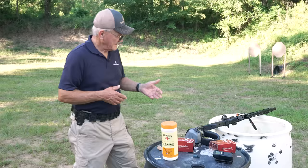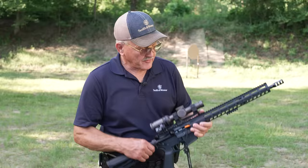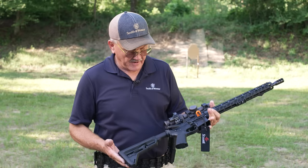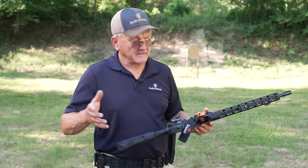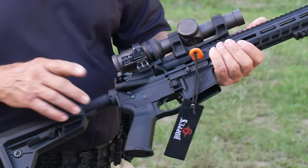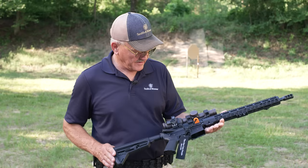We're going to start with some of the basic equipment that I train with. I've got the new Smith & Wesson volunteer rifle, and I tricked it out with the equipment that I like. It's got a Magpul buttstock and pistol grip that I really like. The pistol grip has a storage compartment where I can put my Allen wrenches, a lens cloth, and anything I might need to prep on the line. Of course, a chamber flag — it's going to be mandatory that you have a flag in your rifle at all times unless you're on the line shooting.